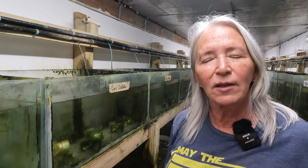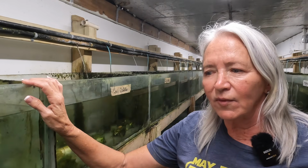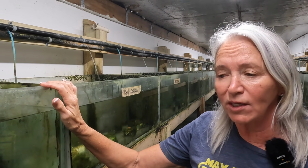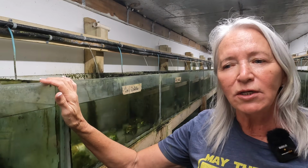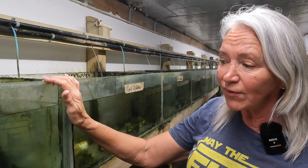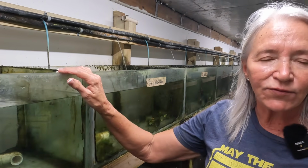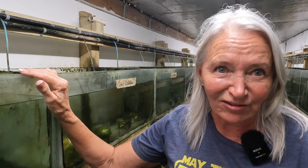So what type of a regimen do you check them, every month, every 2 weeks, every other day? Well, I check the shell dwellers. I check calvas and cripsus differently, but the shell dwellers, I check them every 2 to 3 weeks. Now, some of the females are very good parents and you can leave the babies in there with them. Others, they forget that they're mothers and the babies become snacks.